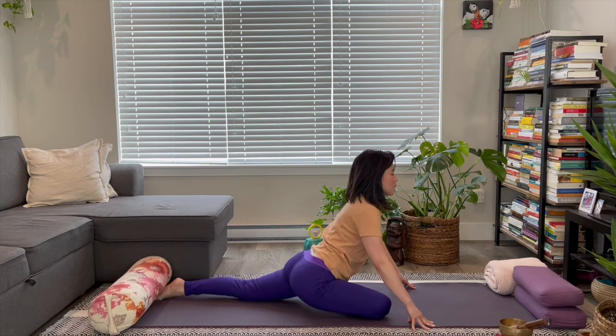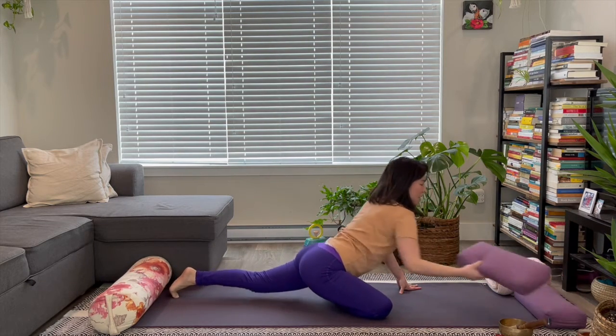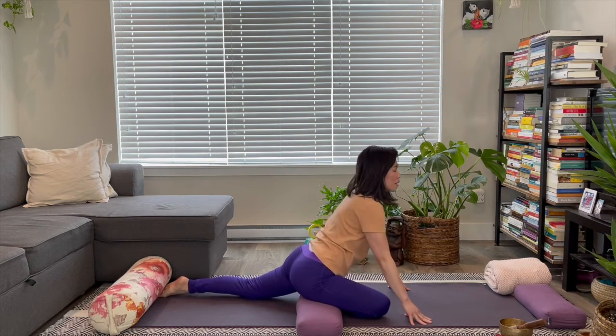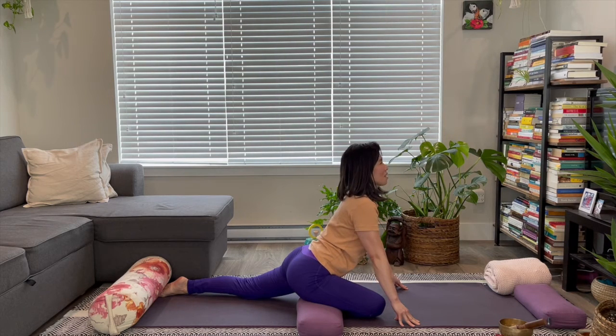Let the hips kind of find their way to feel more even, the left side and the right side. So if today, and for me too, it feels like a little support would be nice under the right hip, feel free to do that. Relax the shoulders back, draw the heart up. And we'll simply breathe here.